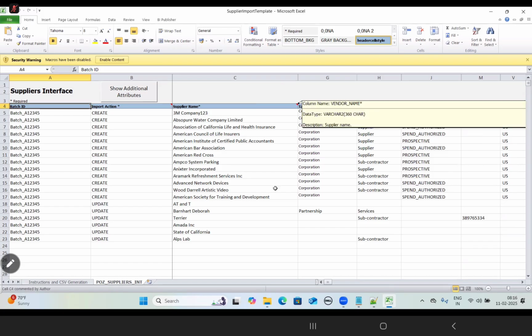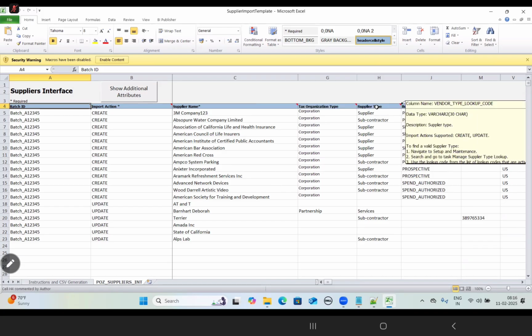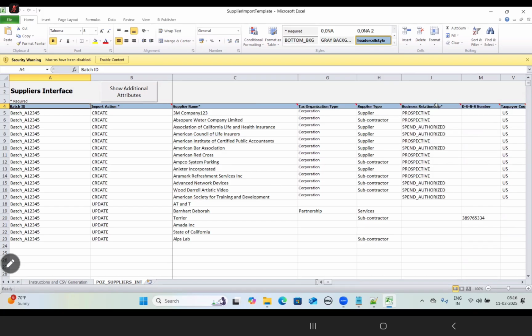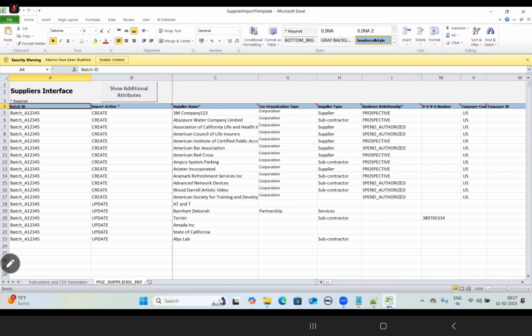Every column is like that. For example, vendor type: for every column you will see the description, data type, and the purpose of the column. All the information will be there. That is what he mentioned here.